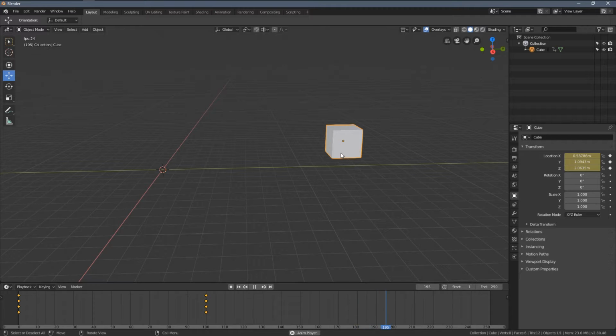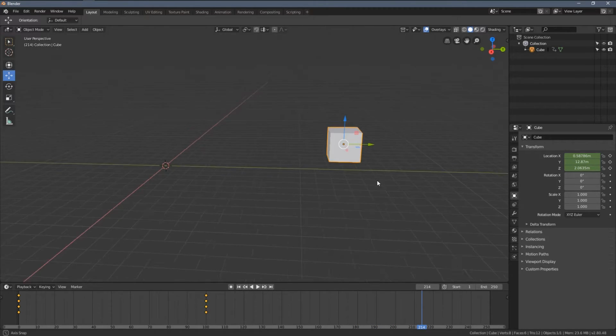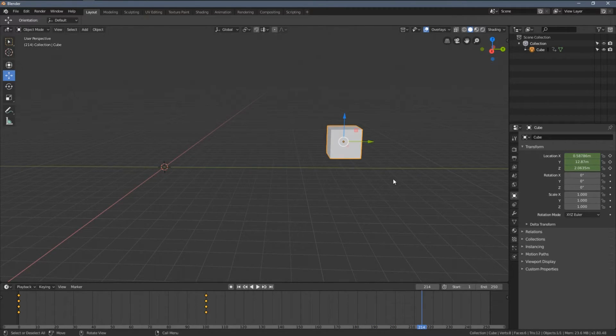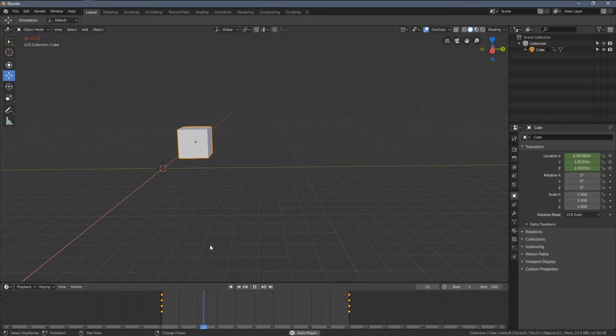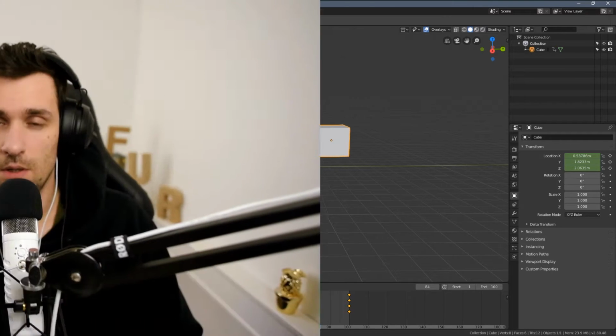here, it continues and our object is here without any further motion, and that's because we have 250 frames within our timeline. So we can shorten that just by typing 100 here and moving the timeline with my middle mouse button left or right. So right now when I press the spacebar, the animation will loop as soon as it reaches the end frame.